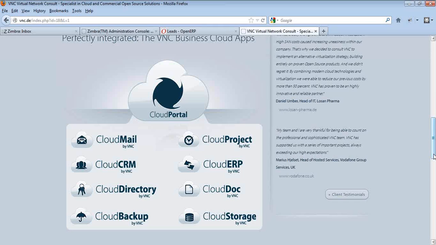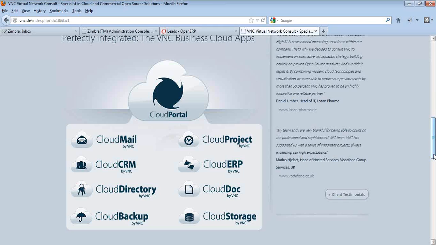We also have a very great portal technology, the Cloud Portal, which we will show you in one of our future webinars. We have great backup solutions and project management solutions and many others, which we will show in our series step by step.